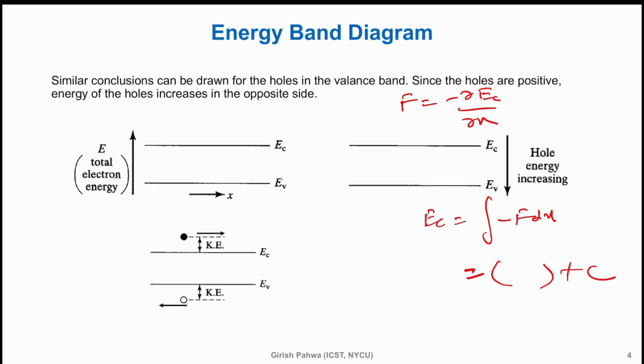You will have to arbitrarily assign some value of the potential energy at a particular x. So unless you have a reference, you can't evaluate the potential energy. Potential energy is always with respect to some reference. When I say my mass has an energy of mg into height, that is with respect to the reference ground. It is with respect to ground.